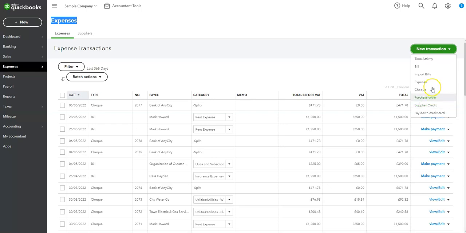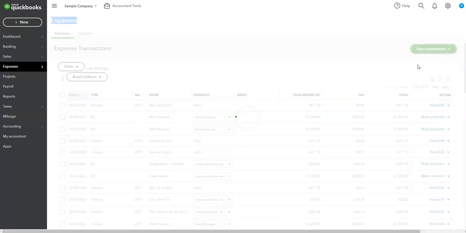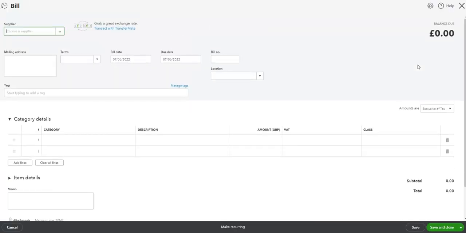Let's look at the first one, that is the bill. These are the two most important areas you're going to see, bill and the expense. So if we click the bill, the bill option will be open. The way we record all the invoices for the customer, the same way we record all the information for our supplier when you buy something and you create the bills. So we'll see a few pieces of information that we need to record in order to complete the bill. The bill will always be referred to as a bill, so you can see here.